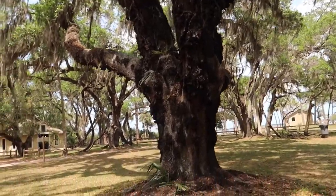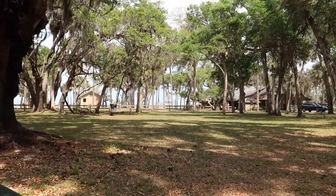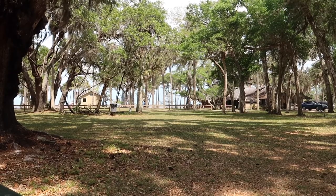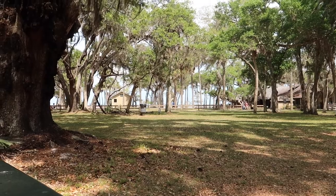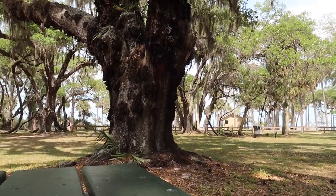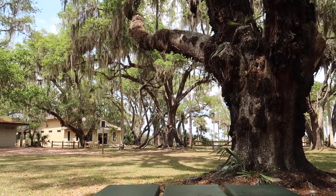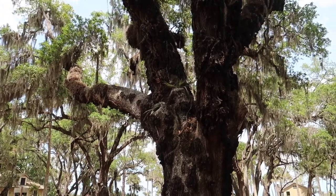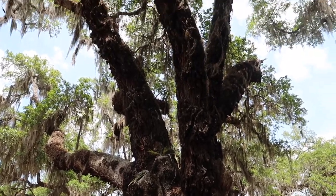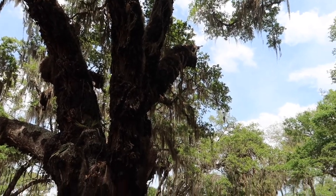Let's have a seat so I can tell you what we're doing and where we're at. I took a seat under this nice big beautiful oak tree. I hate to get all Wikipedia on you, but I just want to tell you guys where we are and what we're looking at. This is called Princess Place Preserve — with its rich history and 1,500 pristine acres, it attracts nature enthusiasts from near and far and provides a glimpse of old Florida.